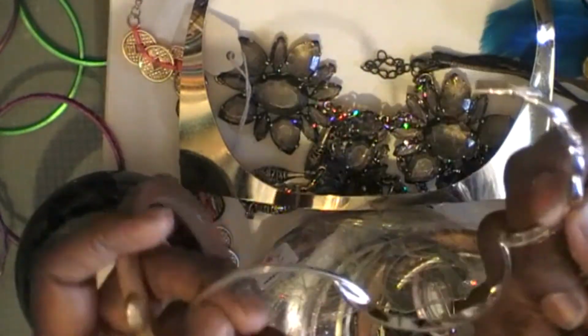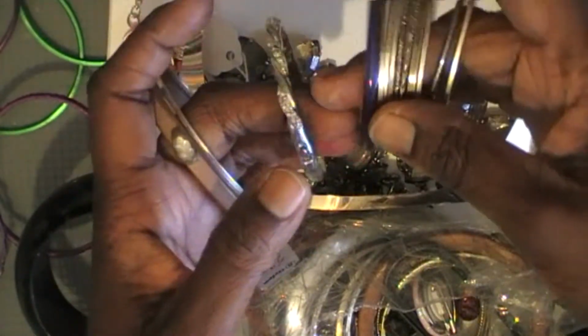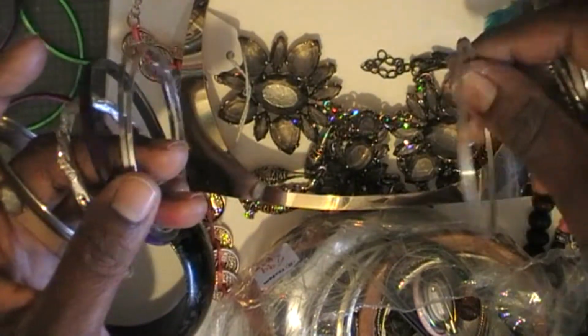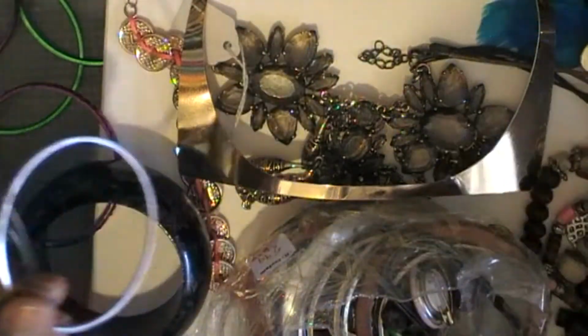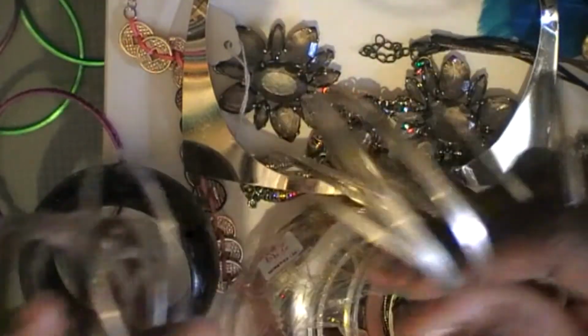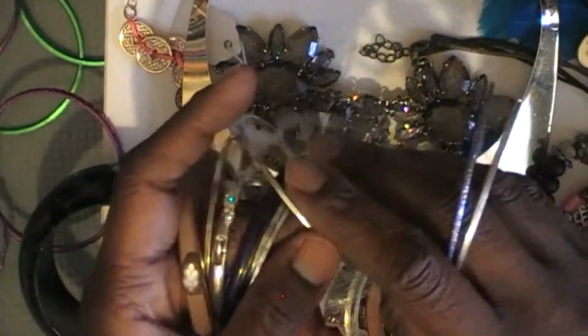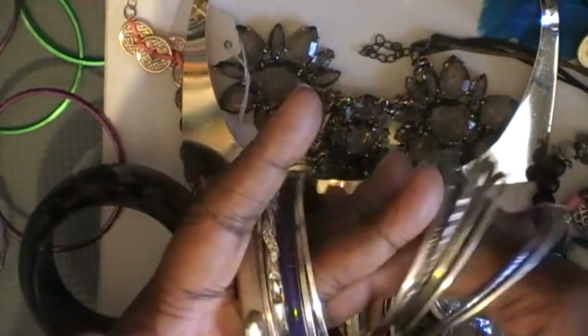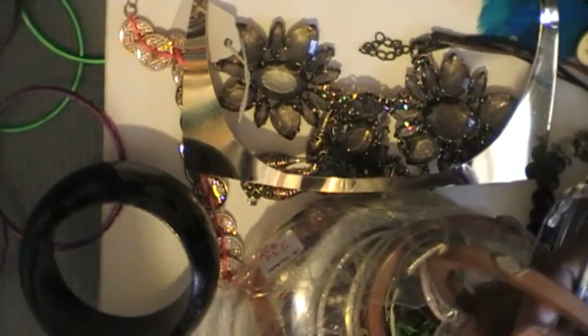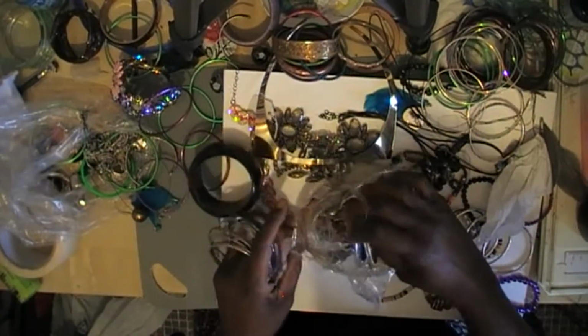Some of the wooden bangles I'm not going to particularly use. The silver ones and the gold type ones are useful because, as I say, you can sew them to projects, and I think I've got some more of these. Got quite a few of these, although I think one set might be silver. Not sure. Get that checked out. This is all the stuff. This is a bag I'm sending back.